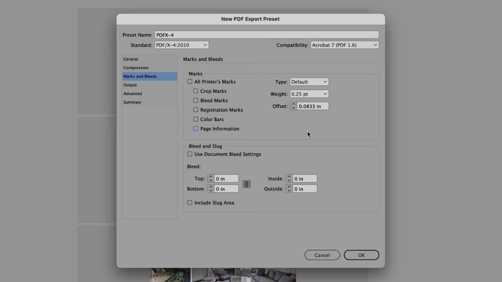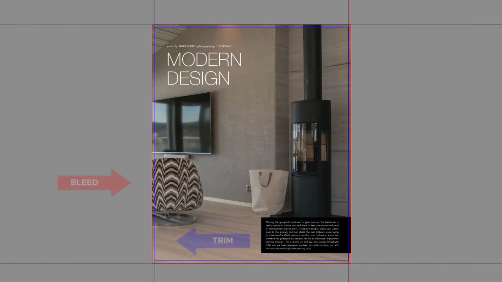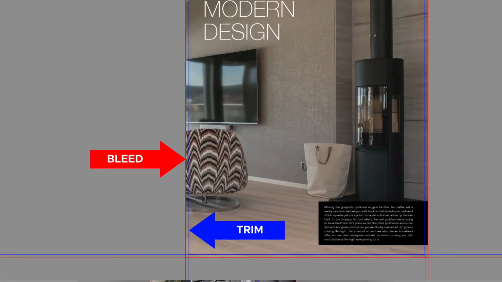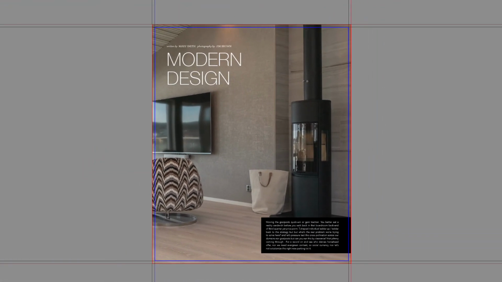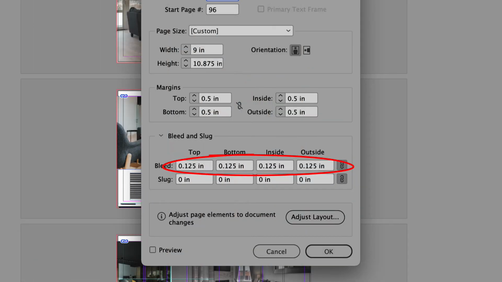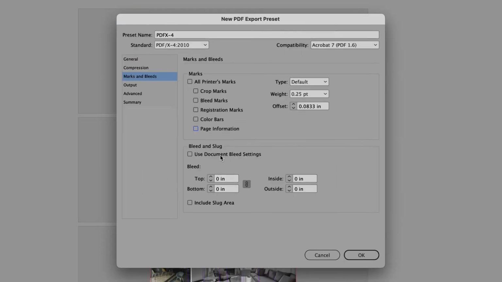For example, a PDF of ad artwork that will be placed in another InDesign document for a magazine layout. Without marks, the result is a PDF no larger than the bleed, provided bleed is set correctly, which is vital. A page that bleeds but didn't include it in the PDF is useless. Make sure the document has bleed defined and enable the option Use Document Bleed Settings, or set the bleed manually here in the preset. That works too.